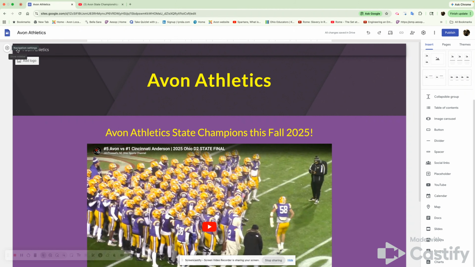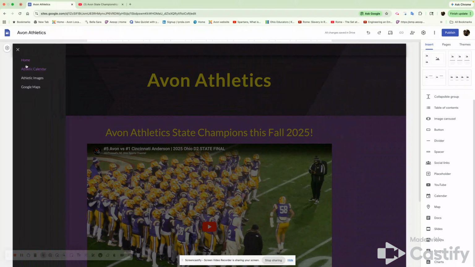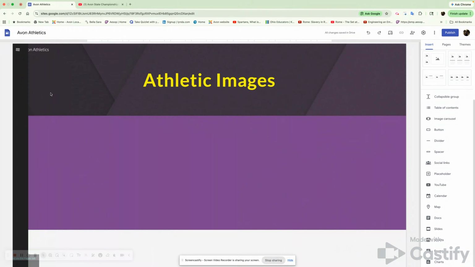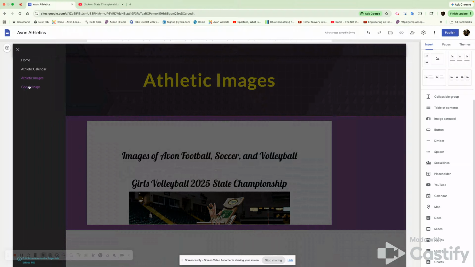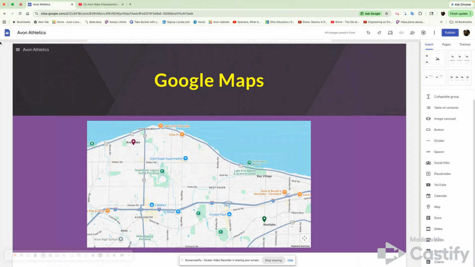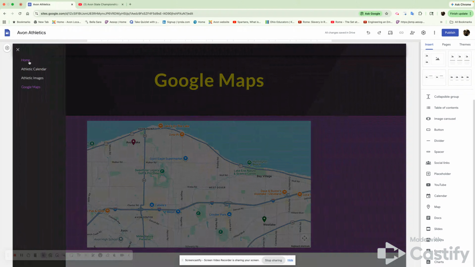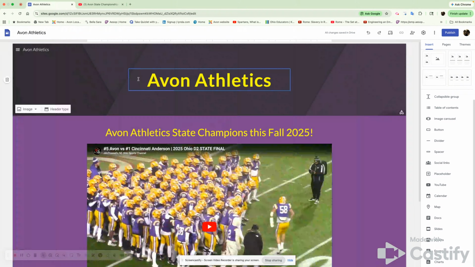And if you click here, you see that they're all right here. So you can go to Google Images, Google Maps, Home, and this is just an easy way of really making your website look really nice and really easy. They really do simplify it.